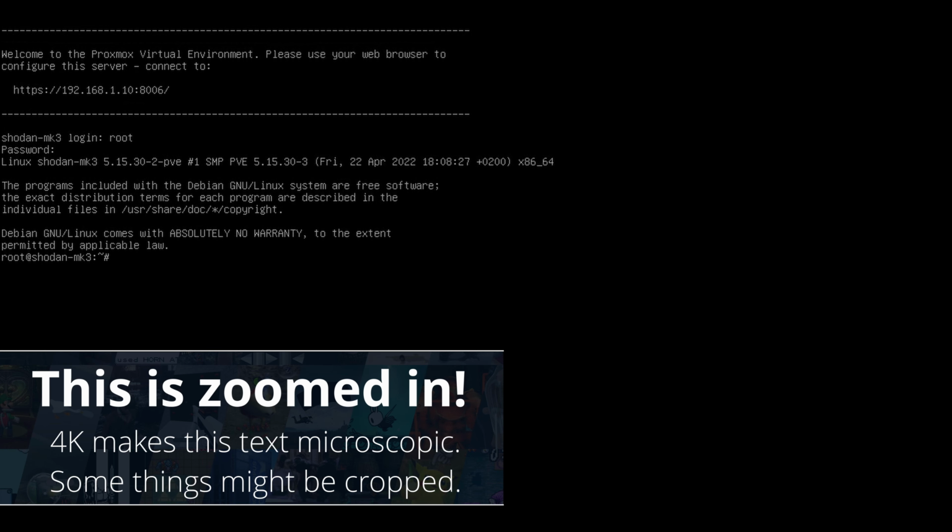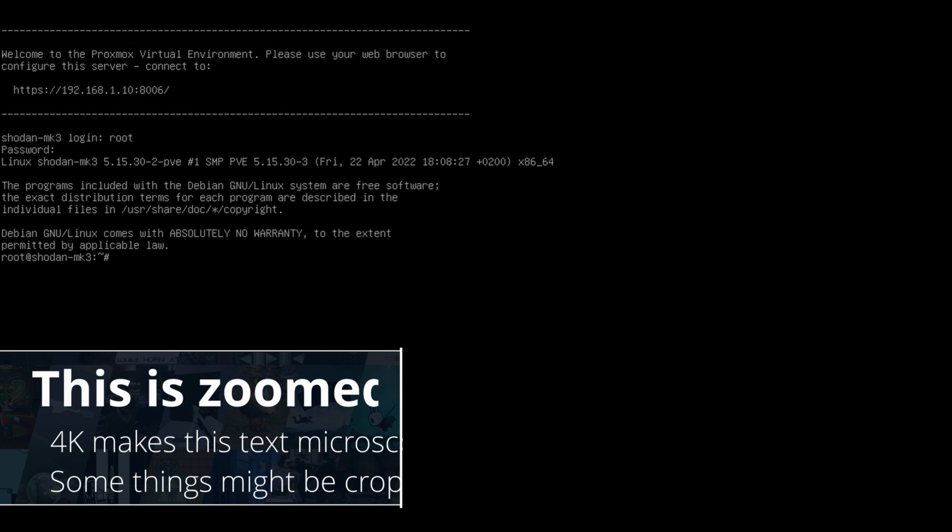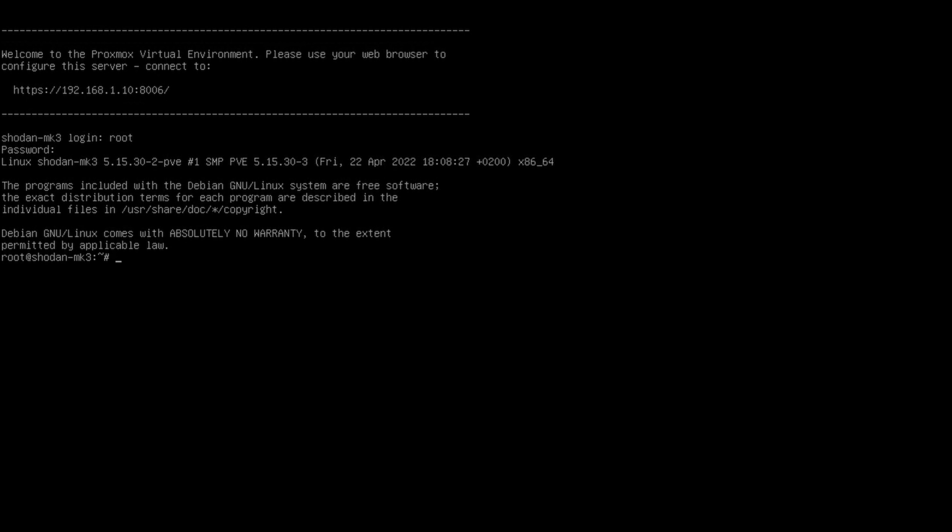So we are up. First thing we're going to do is log in as our root user. Cool, and we are in. So, like I had said, the first thing we want to do is edit the repositories. We need to disable the, what do they call it, the enterprise repository. There are actually two different things that we need to edit, just for them to be annoying.